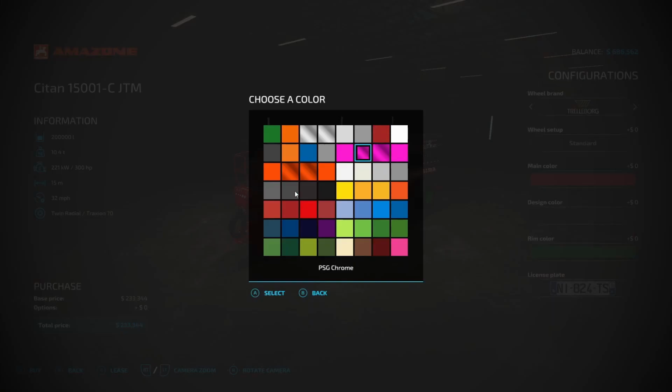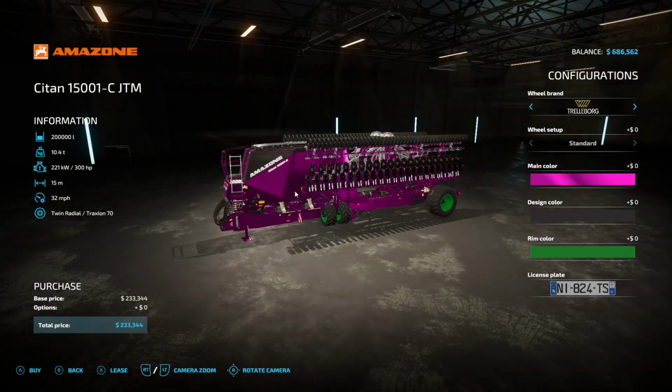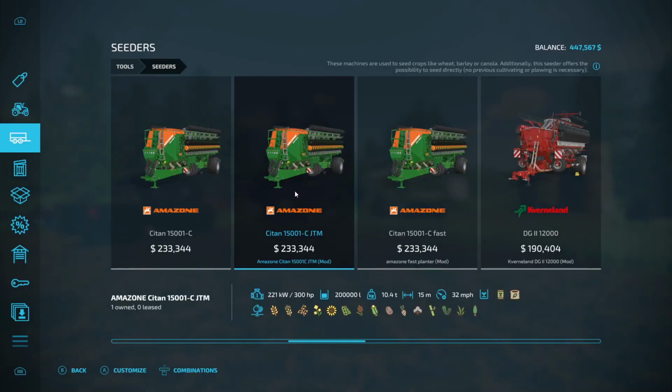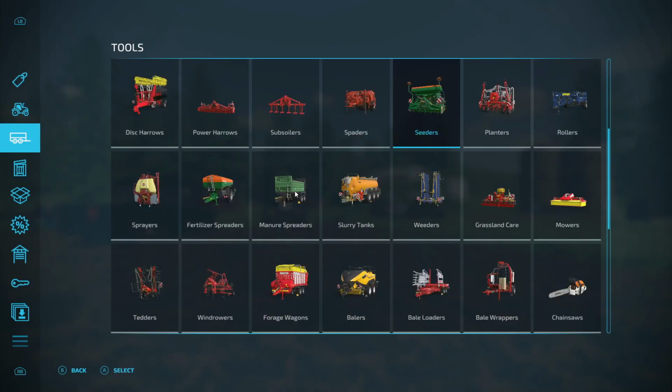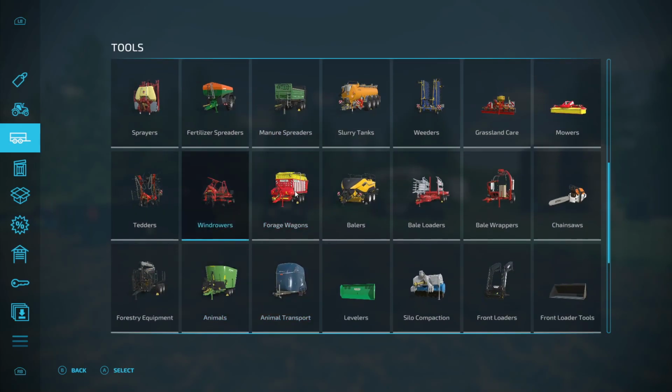Oh, yeah. We're getting some colors up in here. Nice. Actually, right there looks great. All right, so let's go ahead and get that. Oh, my goodness. That was expensive. Why, Trucker Messy? Why? All right, and then a fertilizer spreader. That's what we want.